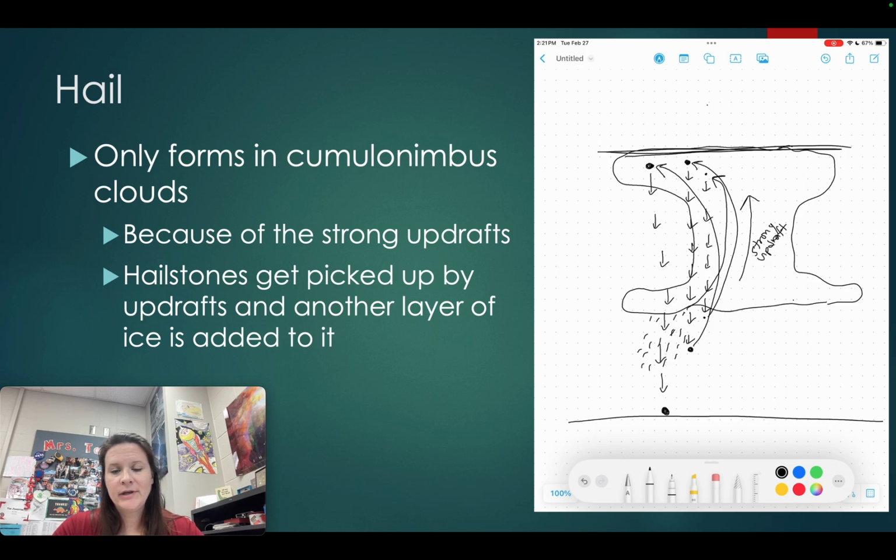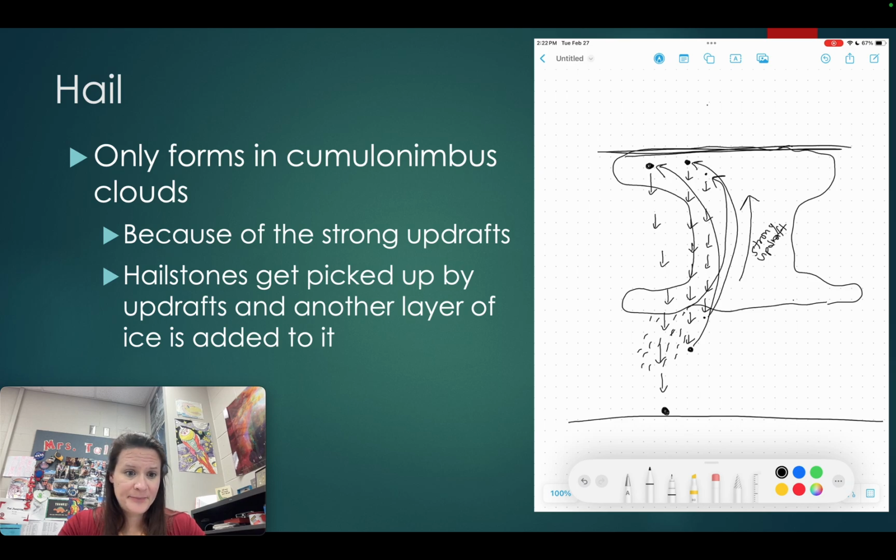So it's really cool. You can chop open, you can hammer open one of those hailstones and count how many rings are in the hailstone. So you can count how many times the storm picked it back up to add another layer to it. This is kind of fun.